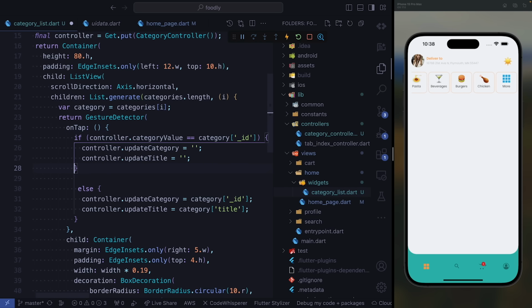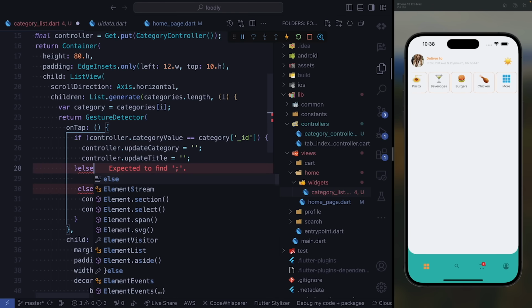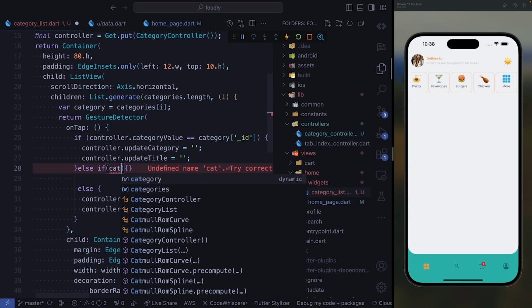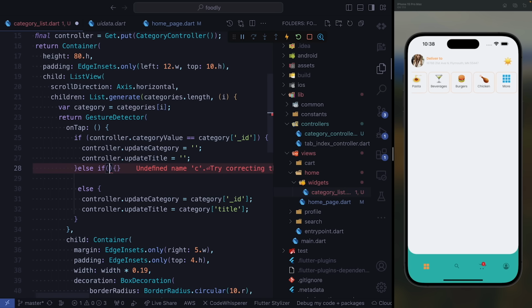So here we're going to have else if controller dot category value.